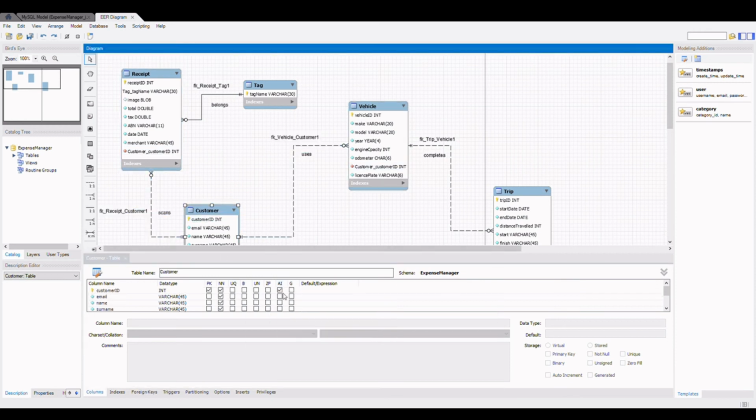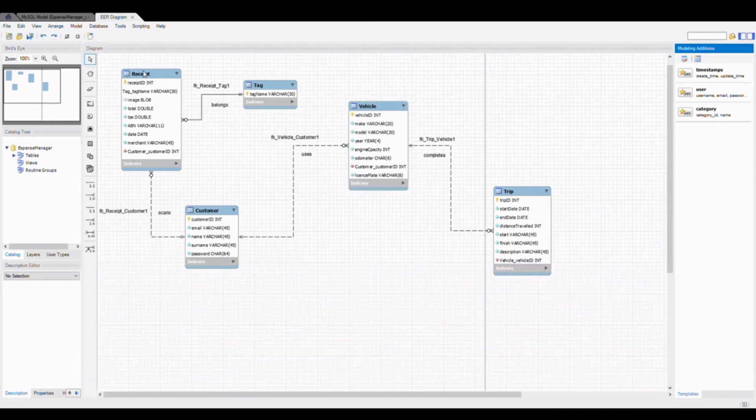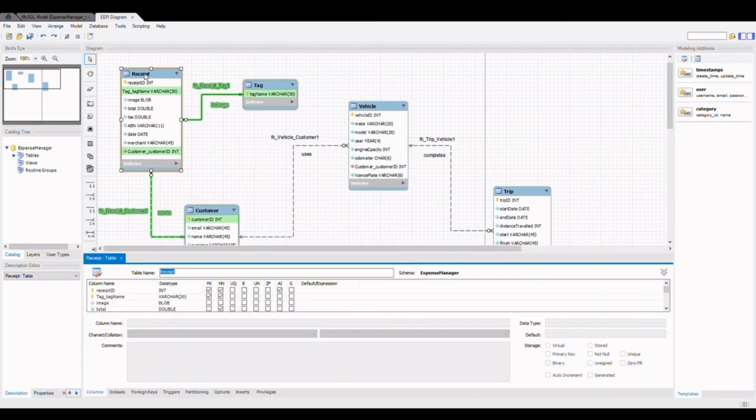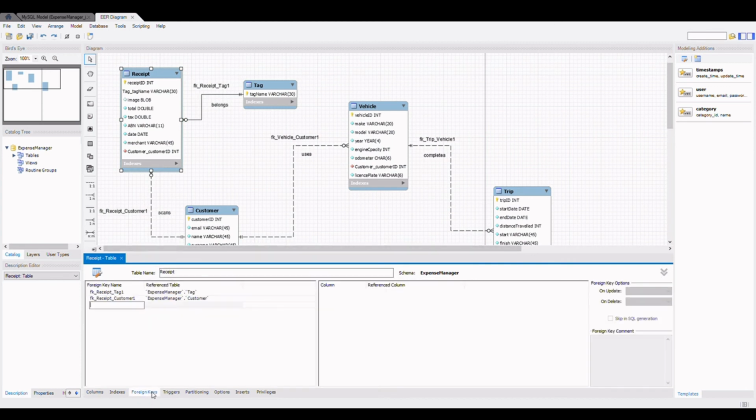To keep consistency and minimize redundancy throughout the database, the onUpdate and onDelete foreign key options have been modified. In the receipt table for the customer ID foreign key, I've set the onUpdate to restrict. The reason for it is that the customer ID cannot change.